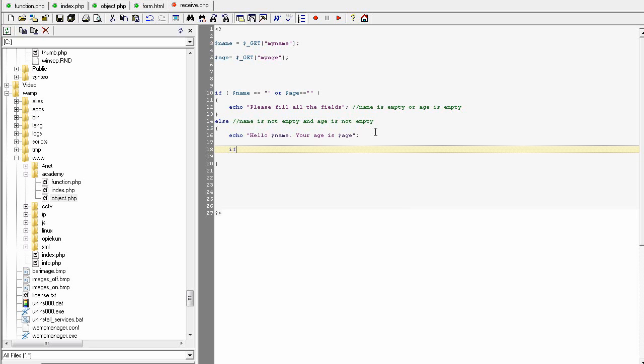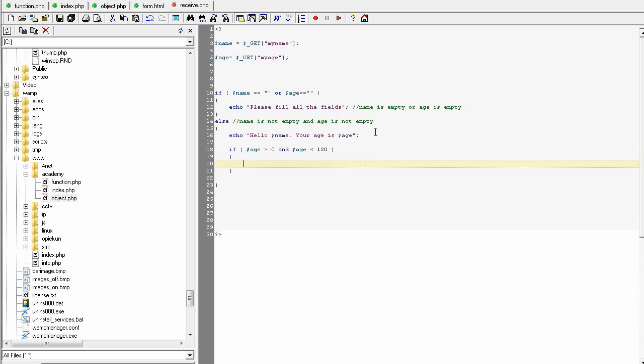So I give you an example of using the AND operator. So if age is greater than, this is the operator of comparison, 0, and the age is lower than 120, then we write brackets.